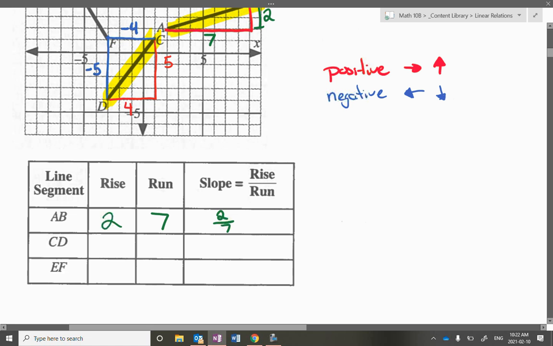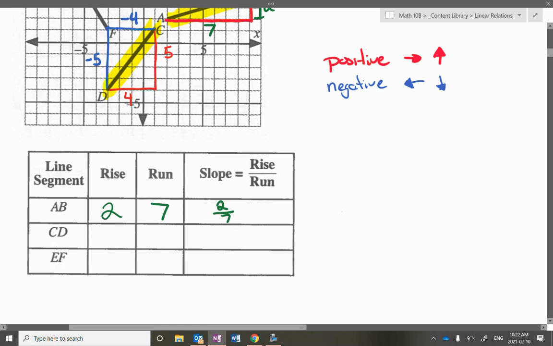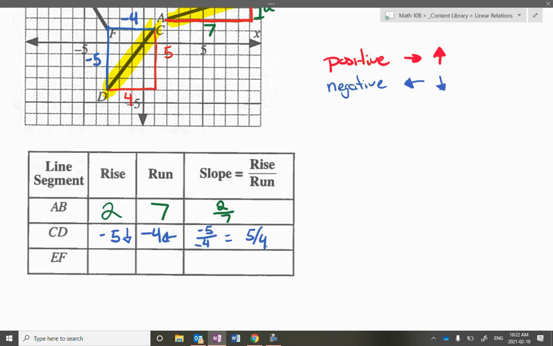So depending how you count it, your signs may change. However, notice if I use my blue example, my rise was -5 because I went down. My run was -4 because I went to the left. But when I do that division, what's a negative divided by a negative? Good. So it doesn't matter how you counted it, as long as you're consistent. Both of those values were negative in blue, so my overall became a positive. If you counted the red version, they were both positives, so your answer is still positive. At the end of the day, my slope, regardless of which way I did it, is still 5/4. So you have to be careful with that.